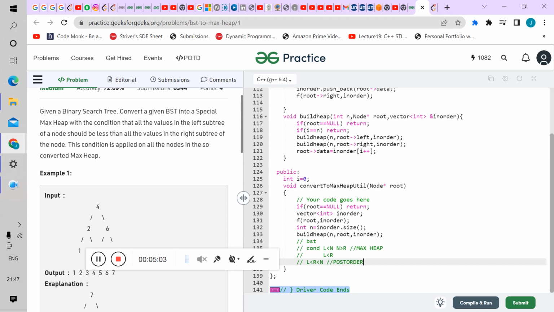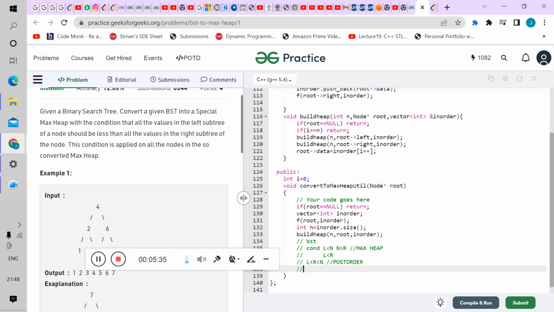Now the question boils down to converting the tree in the order of the post order. But which values should be taken? You should have some values that should be taken into consideration whenever you are making a post order, right? So what we are doing for that is that we want a list of sorted values of the tree. So how do we get a sorted list?